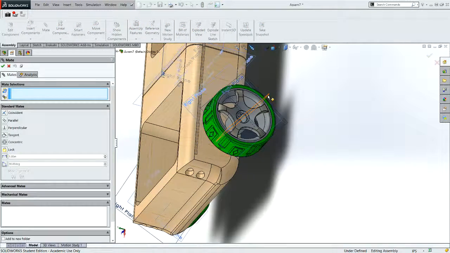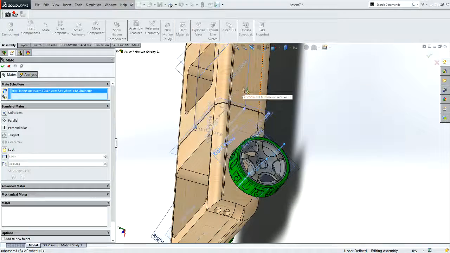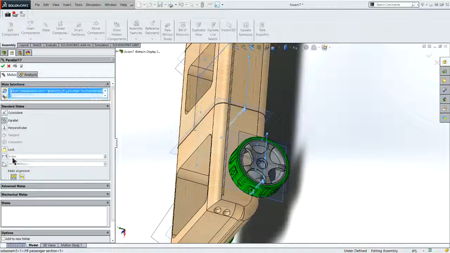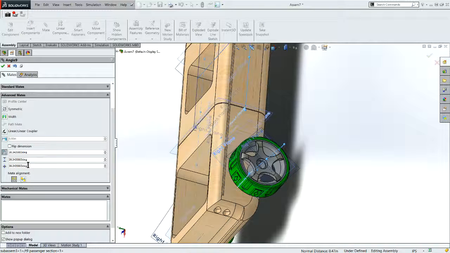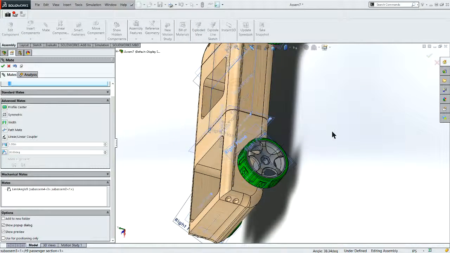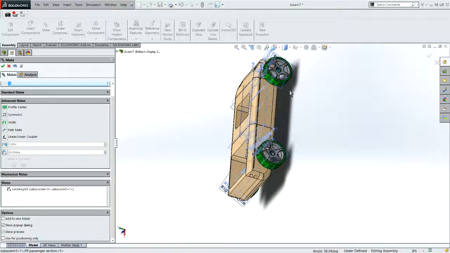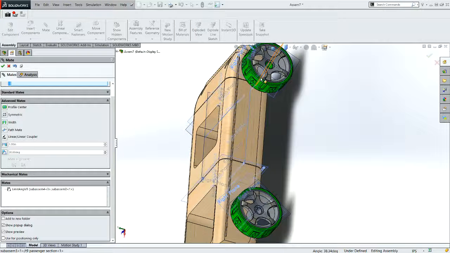Same mate. Same relationships. Looking at it a little wonky. Angle, advanced, 0 to 360. Accept it. And subsequently the same mate.